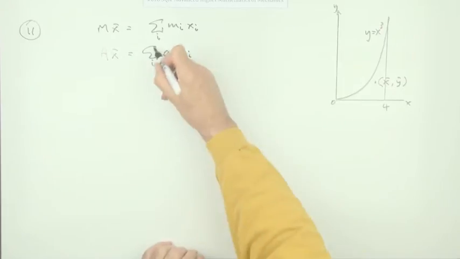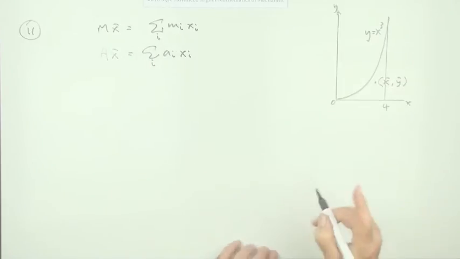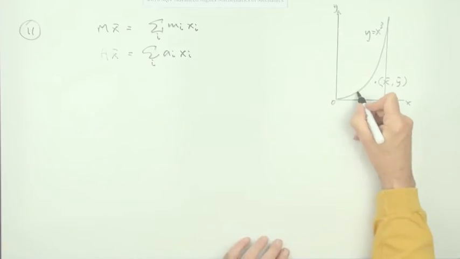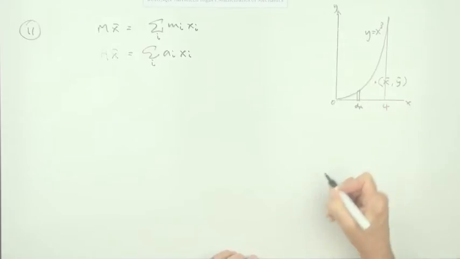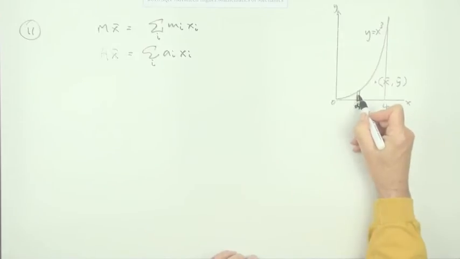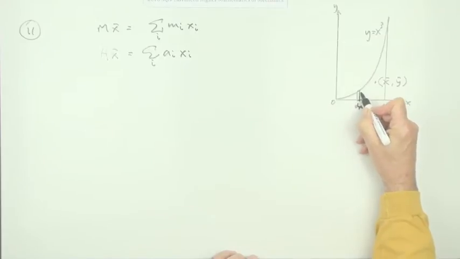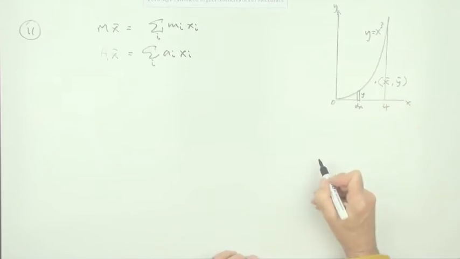And since you've not got distinct shapes, you're just going to have an integration here. Because the individual little bits you'll use will be these little strips here, which would approximate closer and closer to rectangles the thinner you make it. Now the area of that little shape would be its height times its width. Its height will be y, its width will be dx. So its area is y dx.